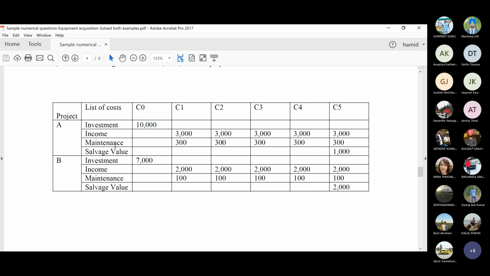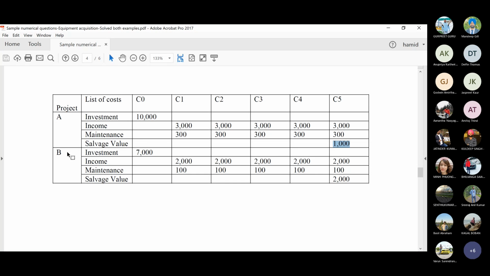Maintenance is the cost of making sure the machines are working well, so you need to repair them or check them. And salvage value means that the machinery at the end will still have some value. You can sell it in the market and get some portion of your money back. And this is true for the second machine as well. So we are comparing, if we want to buy 2 pieces of equipment or 2 machines, which one is more economic and brings us more value.